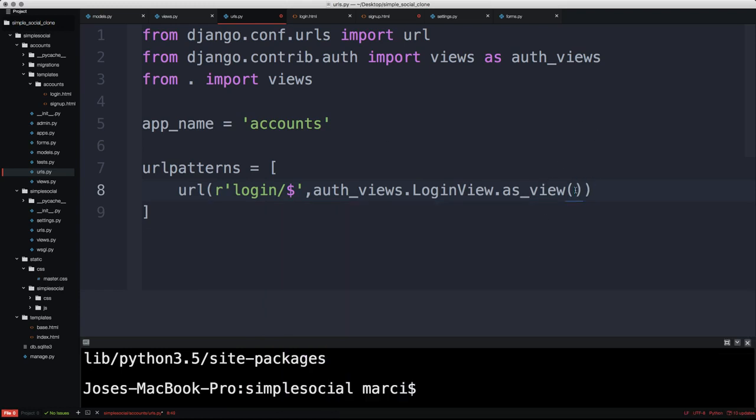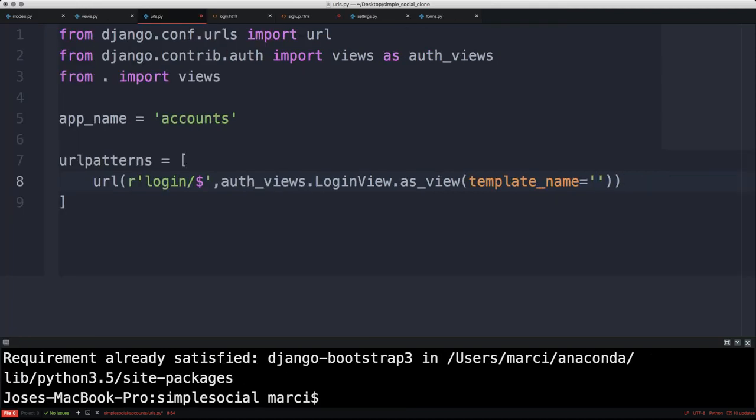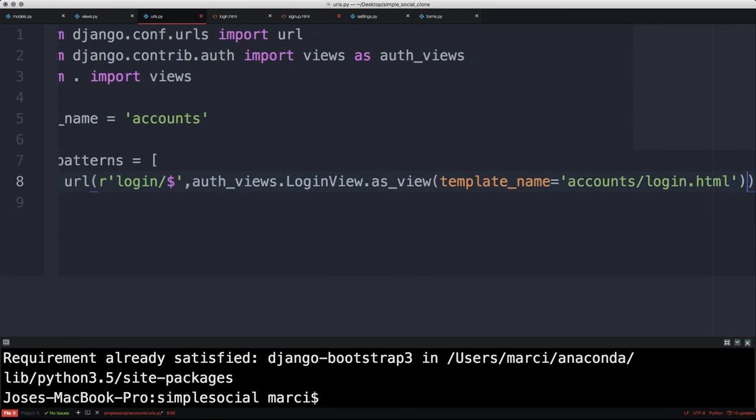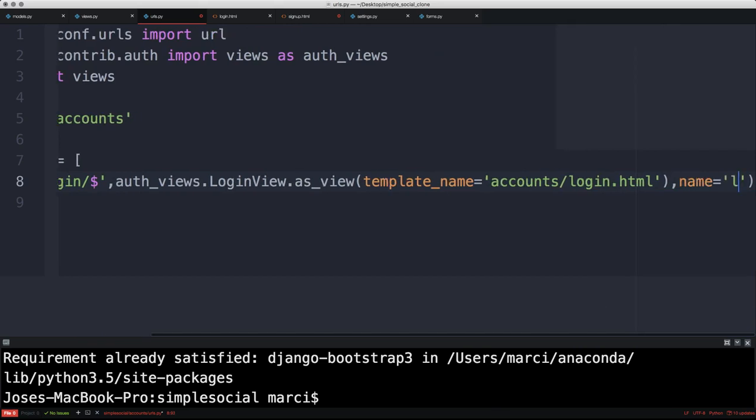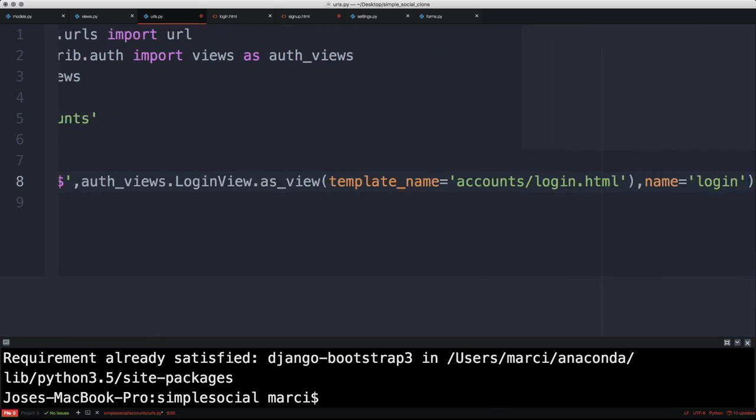So inside of LoginView.as_view, I can say template_name is equal to, and whoops, let me undo that. That's going to be a string, and I'll zoom out just a little bit and collapse this so we can see the whole thing. It's going to be accounts/login.html, and I'm going to give it the name equal to login. That's going to be for URL templates in the future.